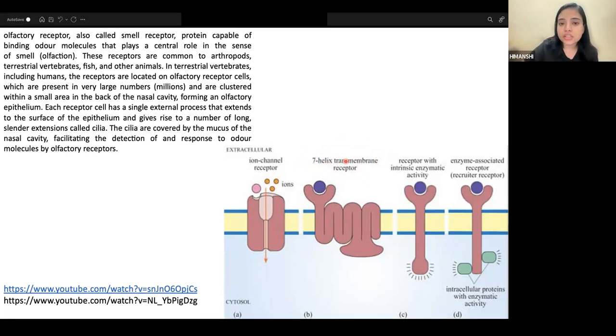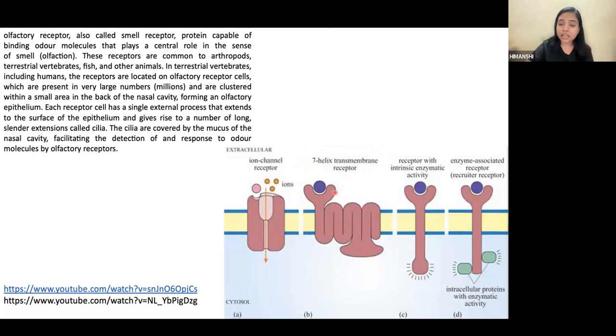So what is the structure of this receptor? It is 7-helix transmembrane. So you can count. This is the first helix. There's a turn. This is the second helix. There's a turn. There's the third helix. There's a turn. There's the fourth helix. There's a turn. There is the fifth helix. Then there is a long domain. Then there is the sixth helix. Then there's a turn. And then there is finally the 7th helix, right? So this is a type of receptor which has 7 transmembrane helices.